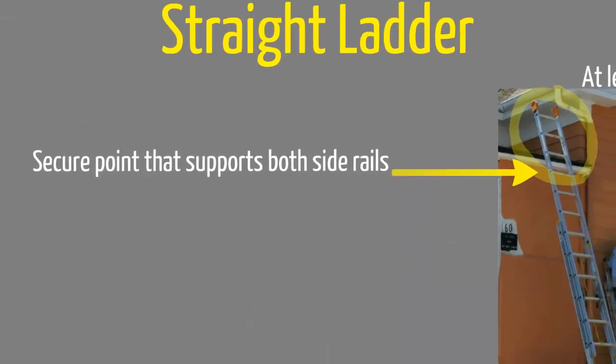When setting up a straight ladder, the first thing to consider is the support of the rails. Always make sure that both rails are evenly supported at the top of your climbing surface. Propping a ladder up with only one rail supported will lead to the ladder twisting and a nasty fall. In some cases, your employer may want you to tie the top and bottom of the ladder to fixed points to keep it from sliding side to side or falling backward. After this video, make sure to ask your employer about a time when this might be appropriate and how to execute it.